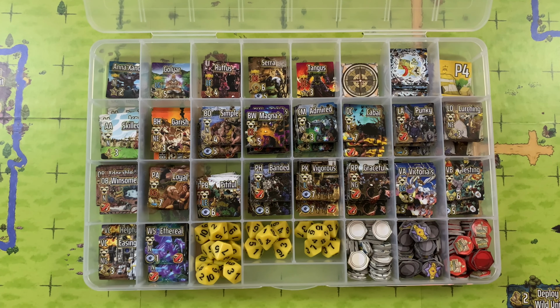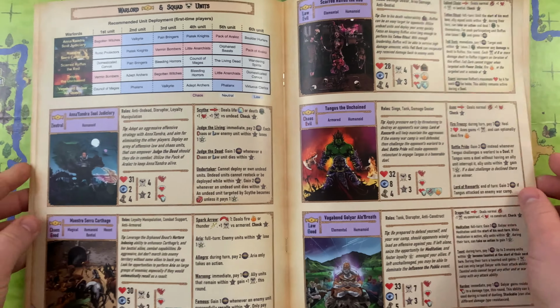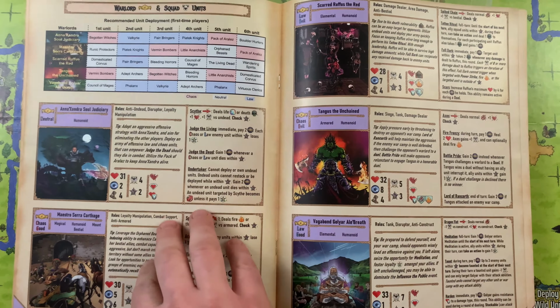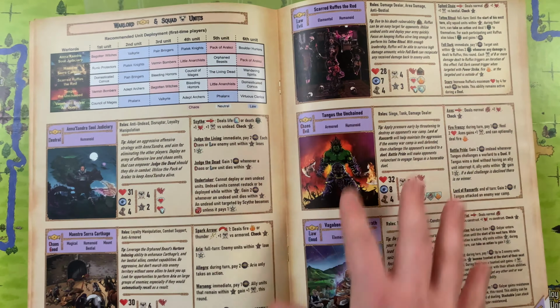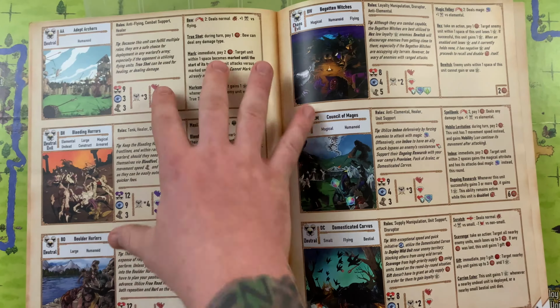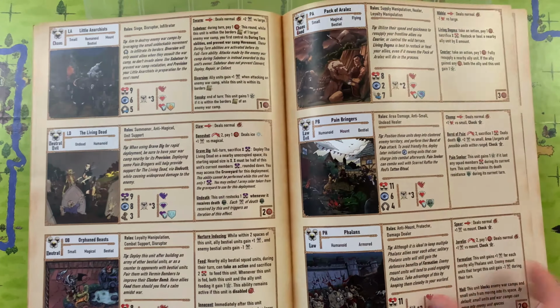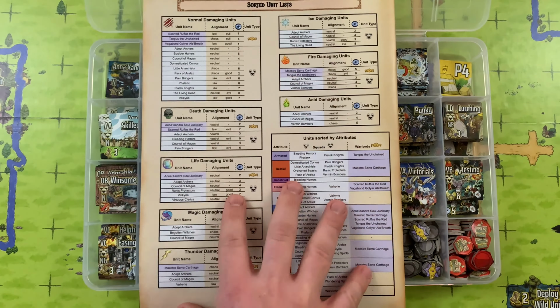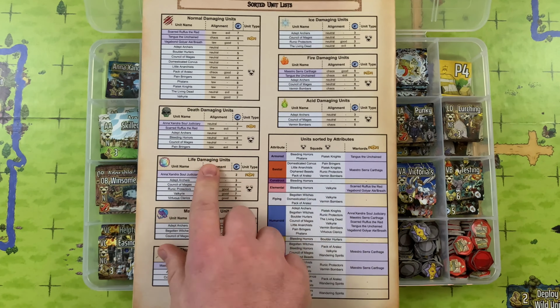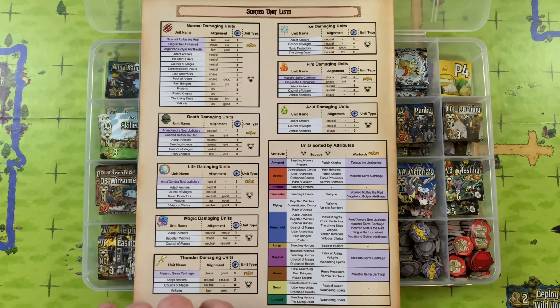The thing that I think is so cool about this is a game that does not shy away from the complexities of having so many different abilities, but they also, rather than giving you a bunch of different loose sheets that everybody needs to share, they give every player one of these books. So there's 5 of these books in the game. It lets you see exactly what the different warlords can do. It lets you see exactly what all the different units can do. It goes into detail about, back here, it actually breaks the units down by different life damaging units, death damaging units, normal damaging units, that sort of thing.